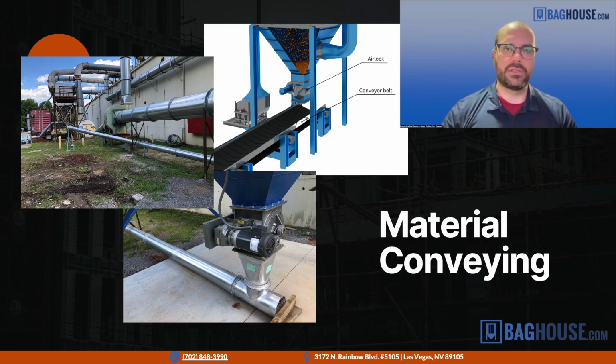Now, just the last area we'll talk about is material conveying. So material conveying is used in many different parts of plants, cement and mining. Most commonly for these applications, you'll have some kind of screw conveyor that moves the material around, so mechanical means. You might also have a belt conveyor or maybe drag conveyors, other things like that. But a lot of applications within the plant, you're going to be using pneumatic conveying.